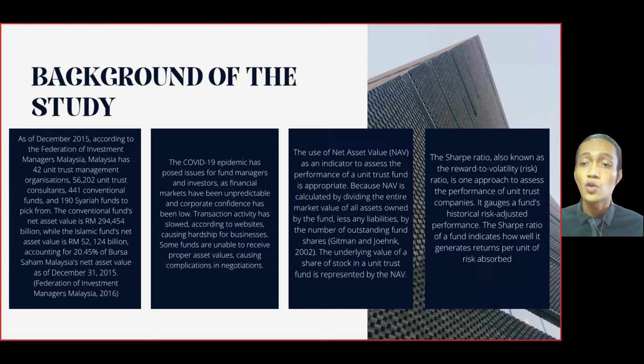Also, the Sharpe ratio, also known as the reward to volatility or risk ratio, is one approach to assess the performance of unit trust companies. It gauges a fund's historical risk-adjusted performance. The Sharpe ratio of a fund indicates how well it generates a return per unit of risk absorbed.